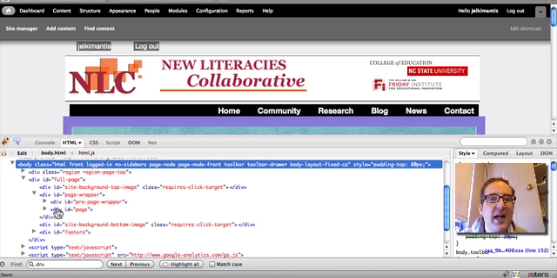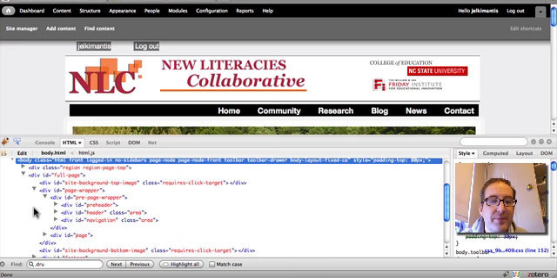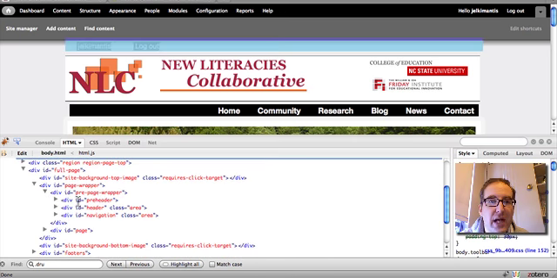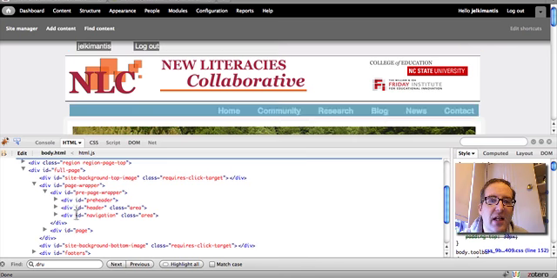Page, that highlights more than what I want, or actually it doesn't highlight what I want and highlights stuff below it. So I'm going to expand pre-page wrapper. And I'm going to highlight pre-header. That's my username and login and stuff. I don't want to deal with that. Header, that highlights, but let's see what navigation highlights too. Okay, that highlights that bar there.